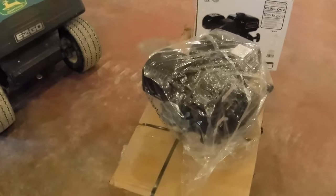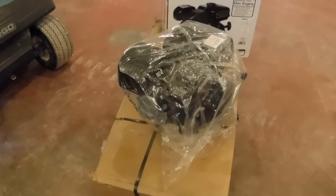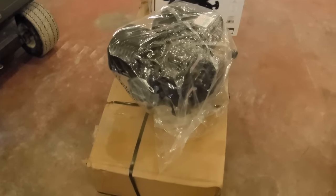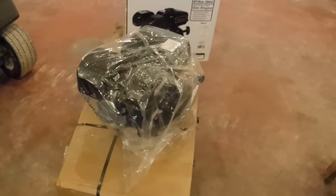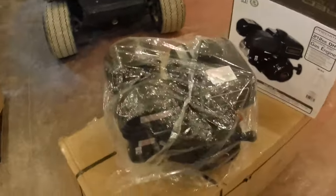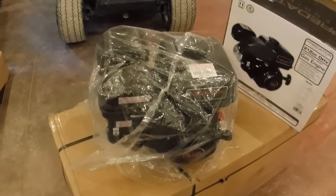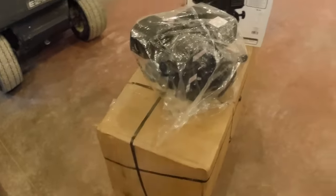I really would not have guessed that, but you know, different manufacturers for that same engine. So first thing we're gonna do is let's go ahead and get that charging kit installed on this engine and sort of get that out of the way. So I'm gonna get you guys set up on a tripod. I'll show you what I've already done, and then we'll go ahead and install that charging kit and get this engine out of the way.